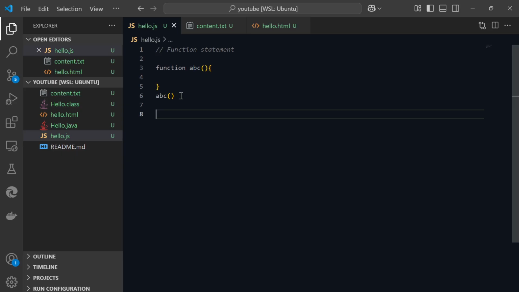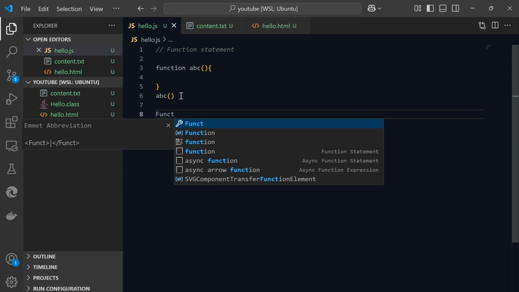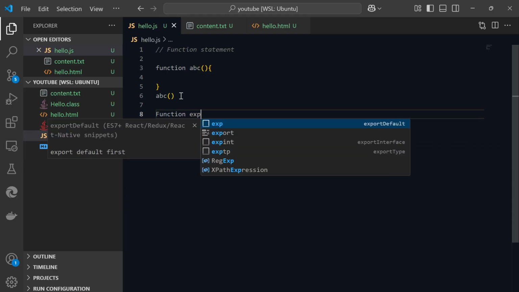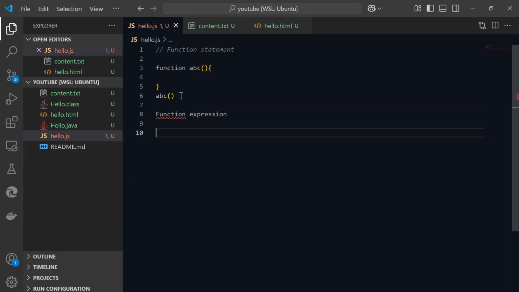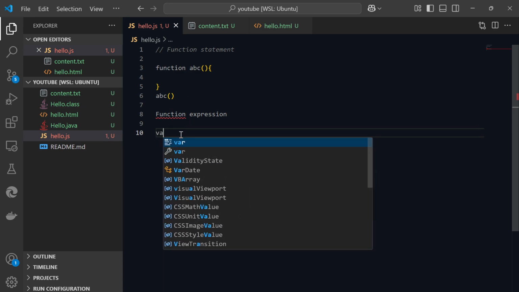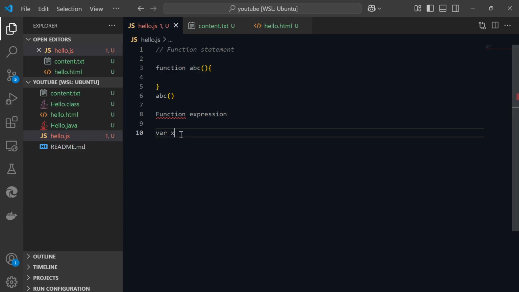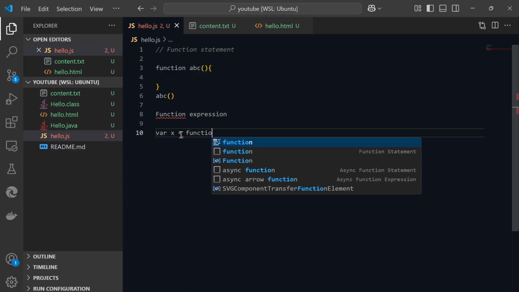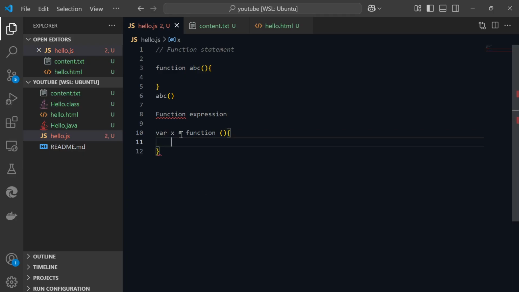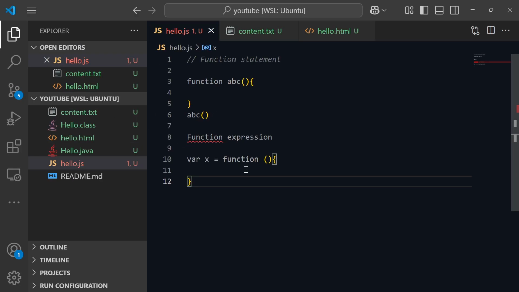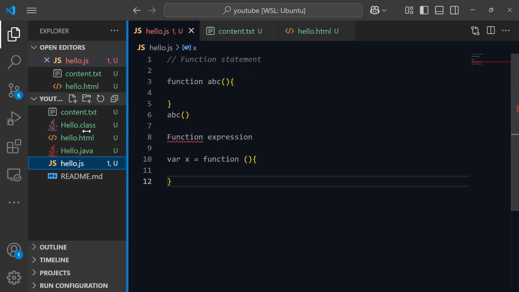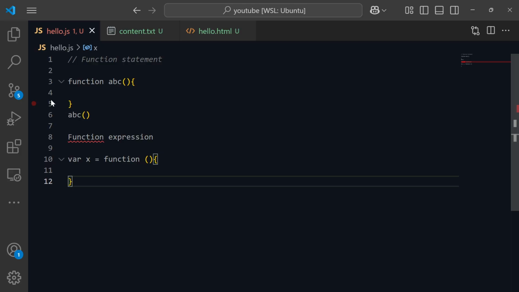Now next is the function expression. Remember I told you, if we do something like x is equal to function, this is completely valid in JavaScript.